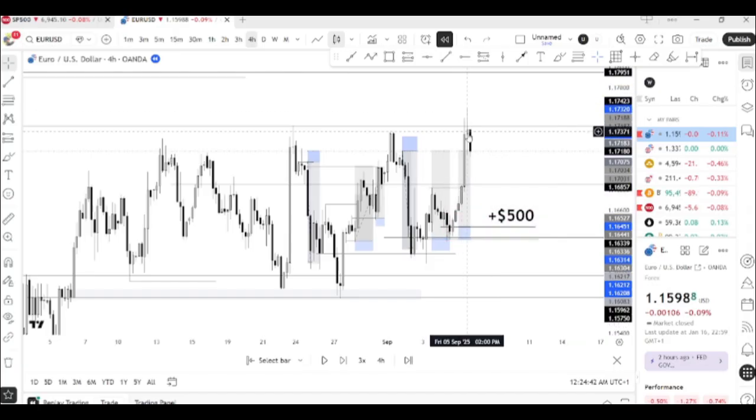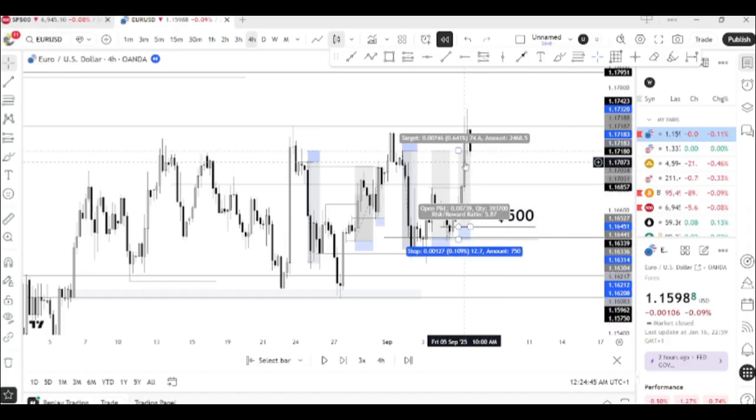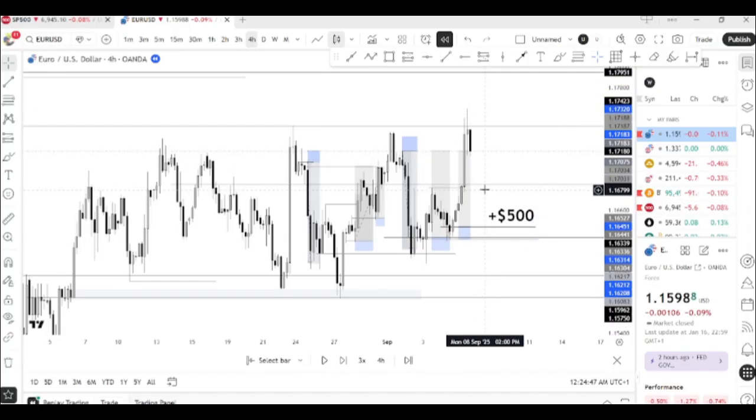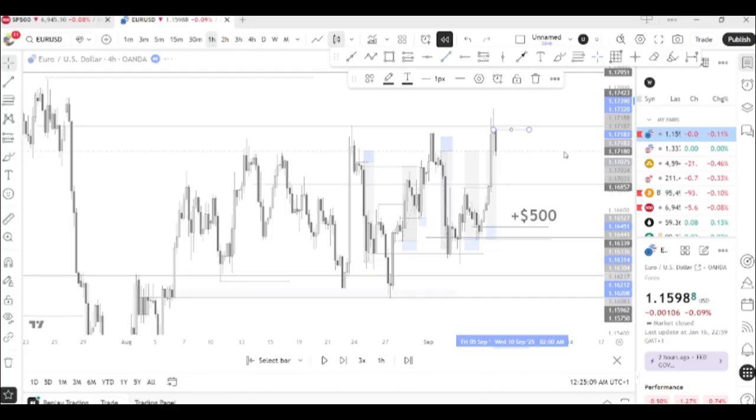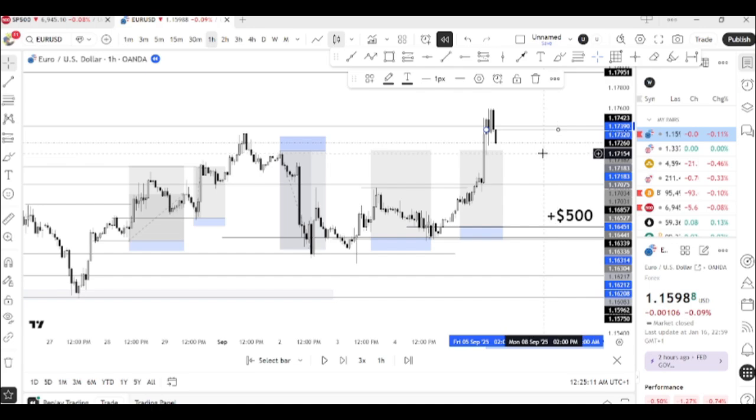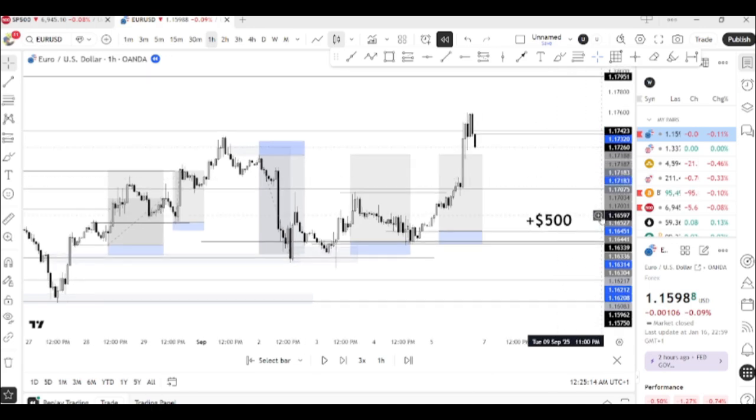Okay, so from next week we'll be expecting price to make a retracement. And don't forget, we can take this sell if price is really going to sell. Why? Because this is a resistance and this is a support down here. So let's wait and see what price is going to do. Price has already given me a key level here. For those of you who haven't watched my video on MSNR, you can go and watch my video.